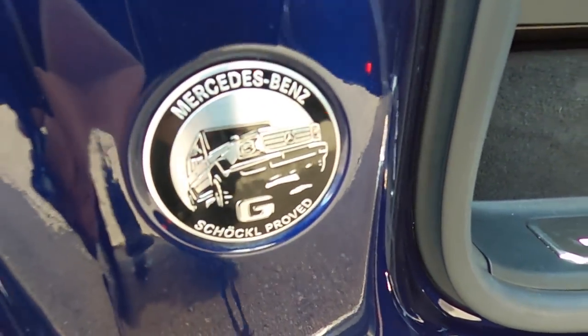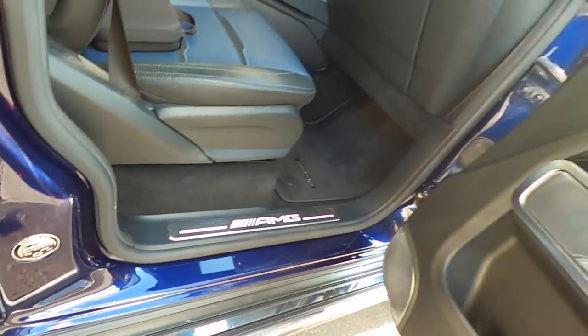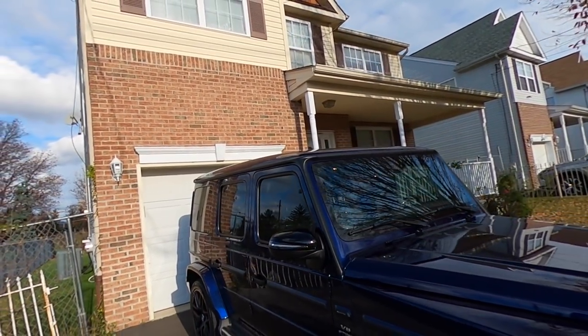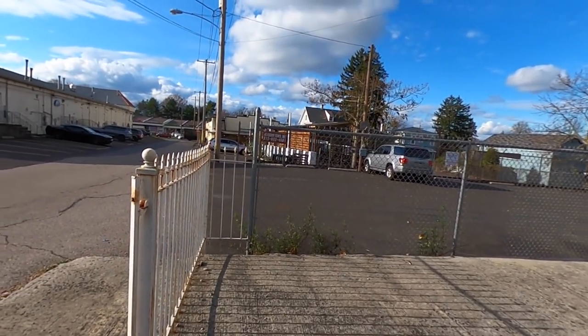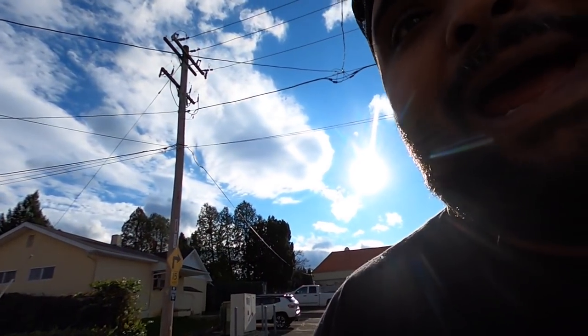On all the new G63s — by the way, you hear all these cars in the background — that's because I'm on a main road. That's my room over there — this is one of the houses where I grew up in Philadelphia. It's like Little Russia — a lot of Russians, Armenians, Georgians stay over here. That's why I've had Russian license plates on my cars — it started as an inside joke with my friends and it just looked so good. I hope you guys enjoyed the review of the G63. A lot more to come from my America trip — stay tuned.